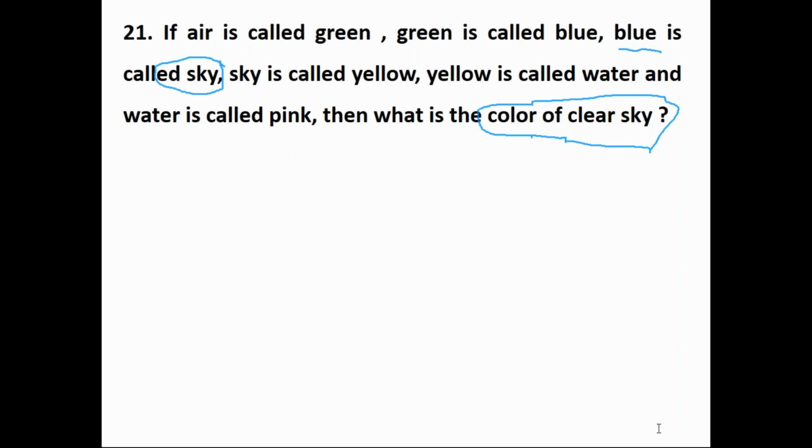Any other? Sir, once tell me about the sphere. You told circle, but sphere? Same logic, ma. Whatever logic is applied for the circle, you can implement the same logic for the sphere also. You have to work on it, ma. Then you understand what the logic is. So any other?